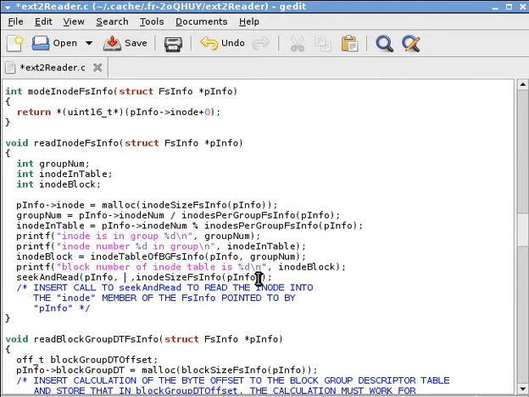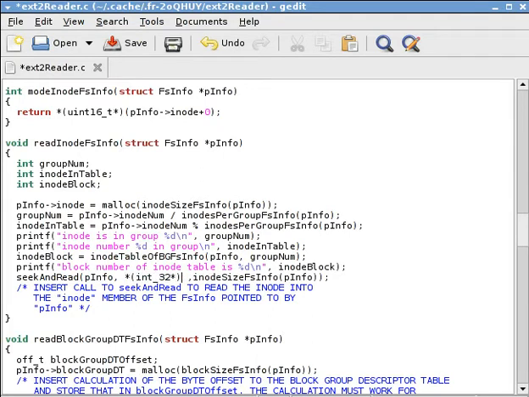Okay, so what we need to do is to say, okay, so we use the same trick here.